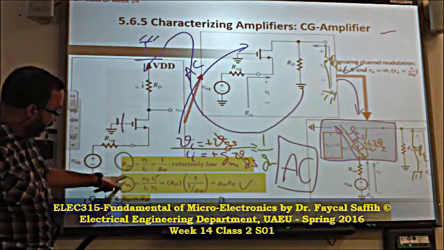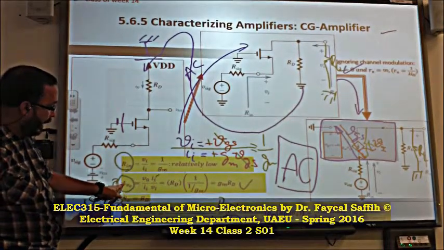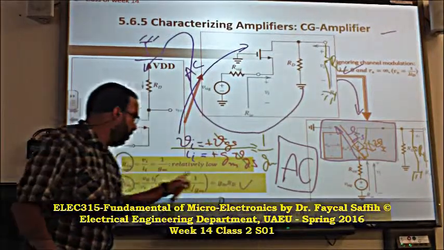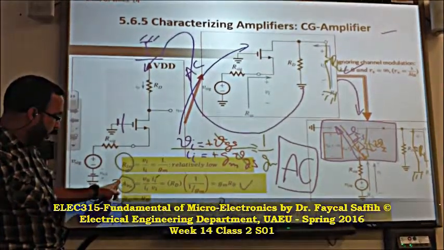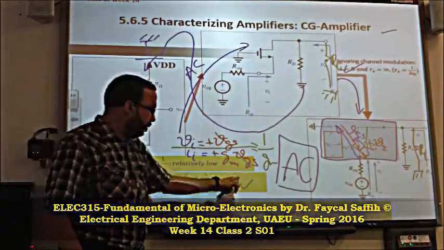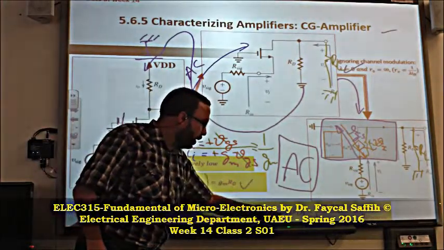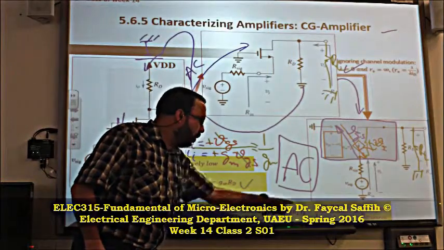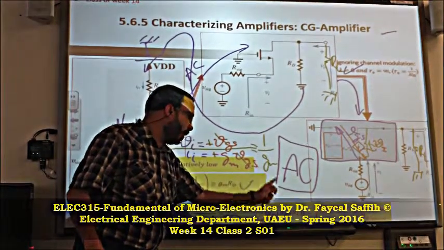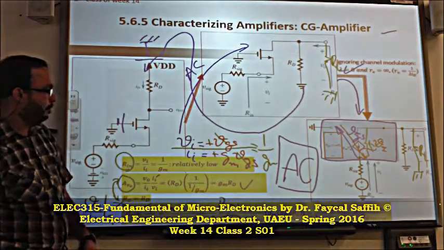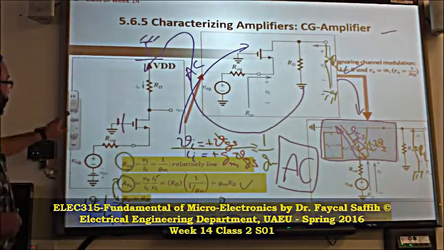Because here, the voltage gain including RL, so instead of RD we'll have to put RD parallel with RL. That's all what we need for the voltage gain including RL. So instead of RD we will have to put RD parallel to RL, and that's going to be the voltage gain, not of the open circuit, the voltage gain including the load resistance. So this is what it is, okay? We need to keep going.